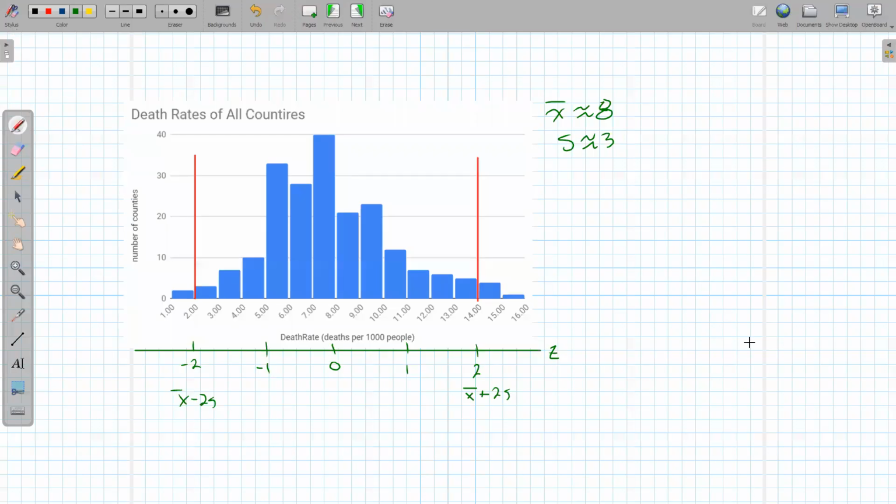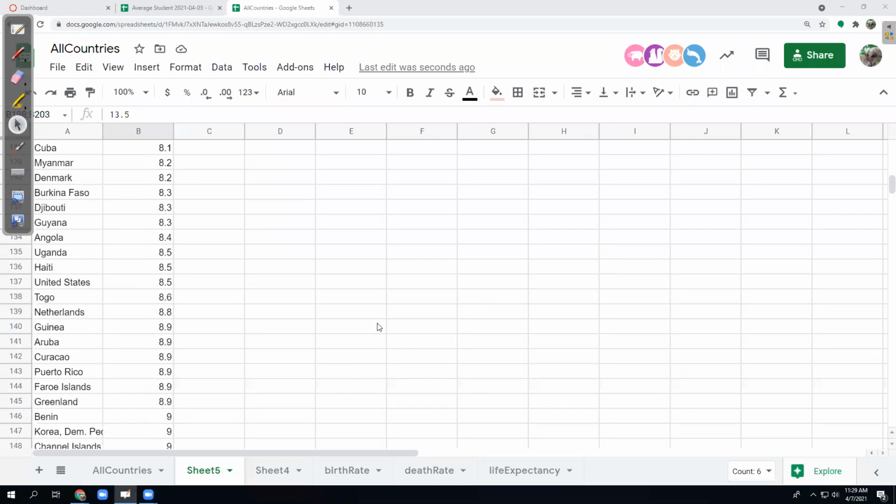So notes, what can we say here? So countries in this region right here, right? These are outliers. This is the usual 95%. And these are outliers too. These are unusually high. So things I could say about this distribution, that's relatively symmetric. I don't really see a clear tail there. We could compare the mean and the median in terms of identifying skewness, but I don't really see it.